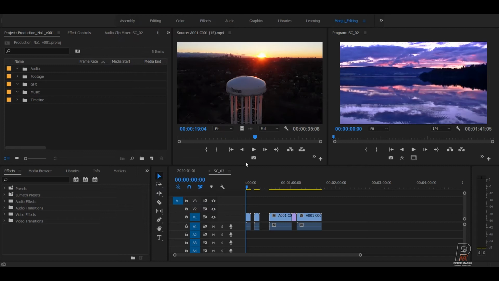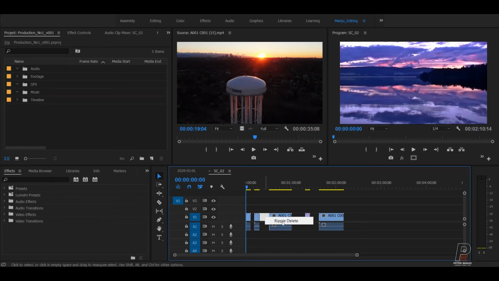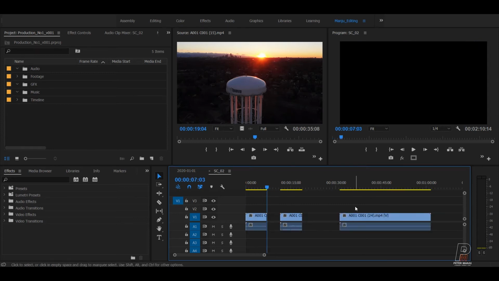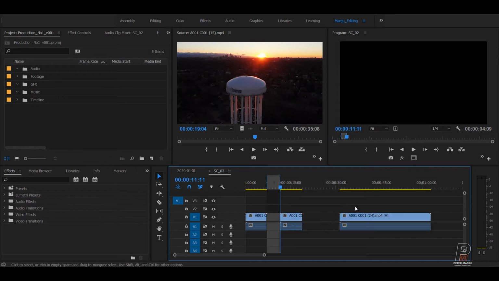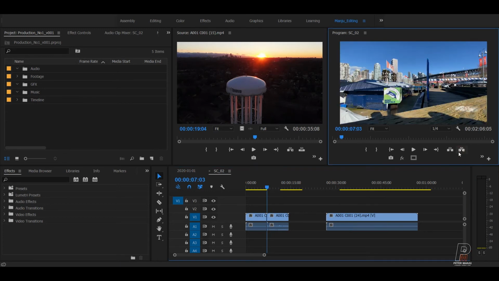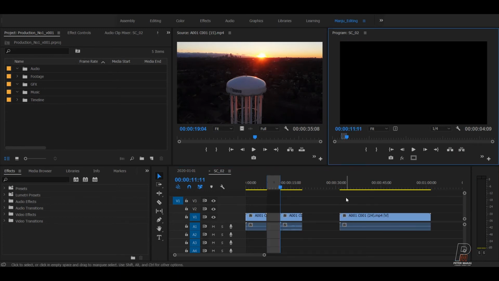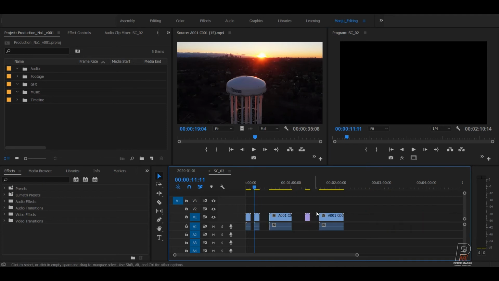Imagine we have gaps like that. We need to remove these gaps. One way is to right click and then ripple delete. There is another way: press in, go to the next one, come back one frame down, press out, and then press extract from here. That way we can also remove them, but it takes a little bit of time. So for that process I found another method to remove them very easily.